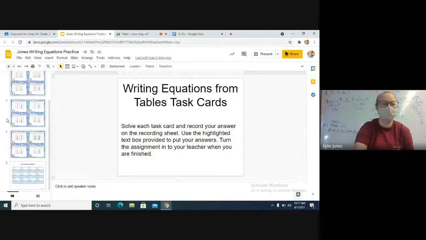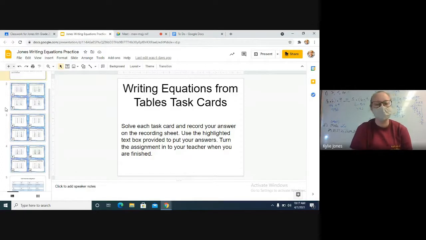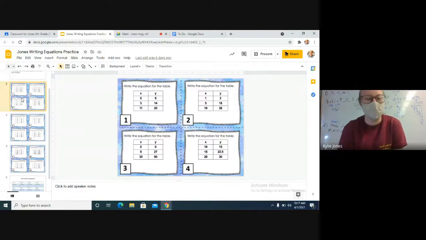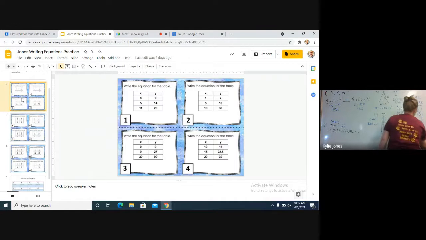Okay. So basically what we're going to do is look at the tables, figure out what the equation is that goes with the table. It's kind of what we ended up doing yesterday, right? Like I said, this is not always easy. So take your time on these. If you really can't get it, give me a shout or do your best on it. Okay. So let's look at slide number 2 and start with number 1. I'm going to write them on the board behind me so that we can talk through them and do some guessing and checking when we do it.